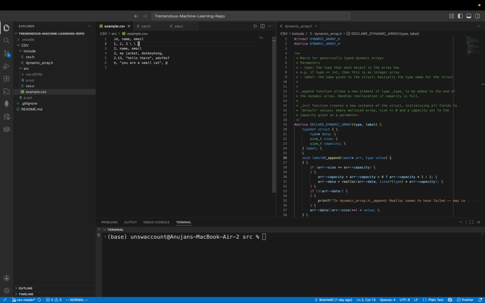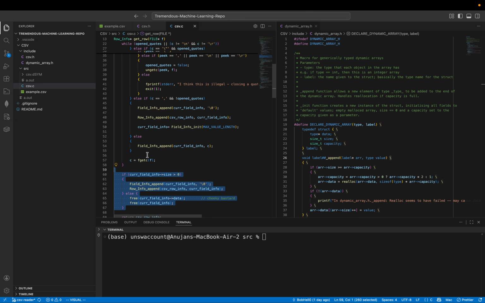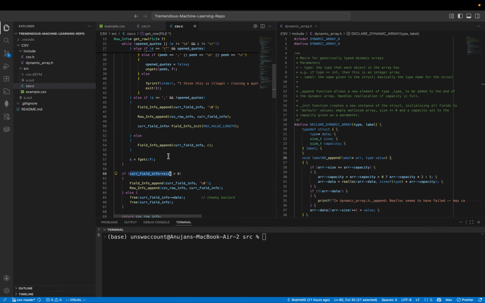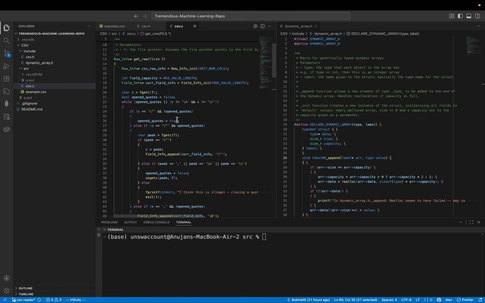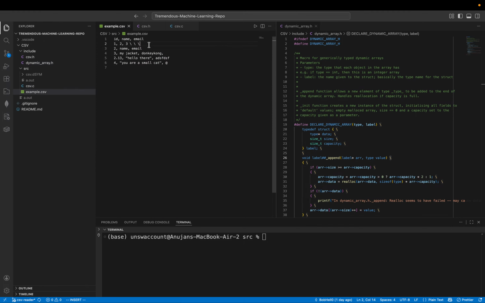And then let's say the line doesn't end with a comma. Then I have this extra logic. If the current field info size after I've gotten to the end of the line is greater than 0, which will happen because we would have been filling in the field and then there was no comma, so we never ended up writing it in.